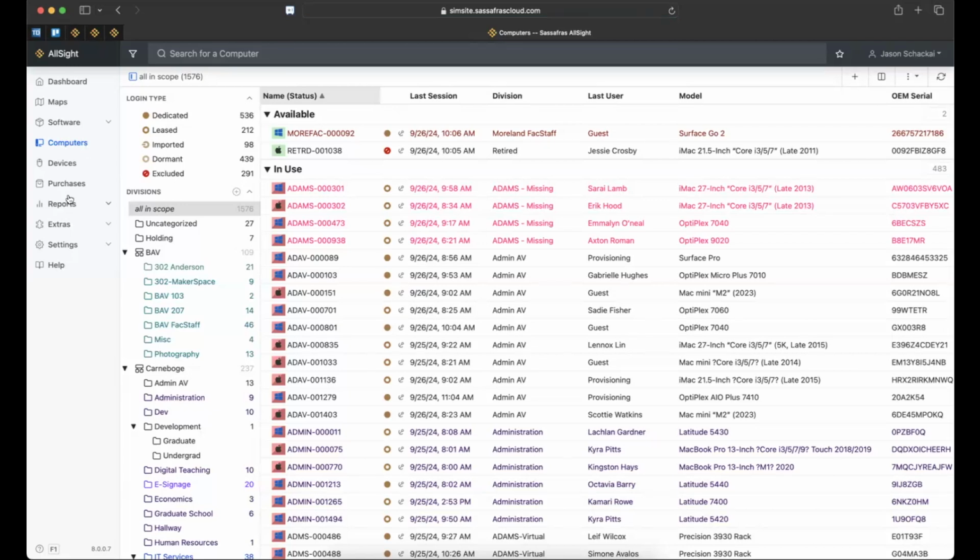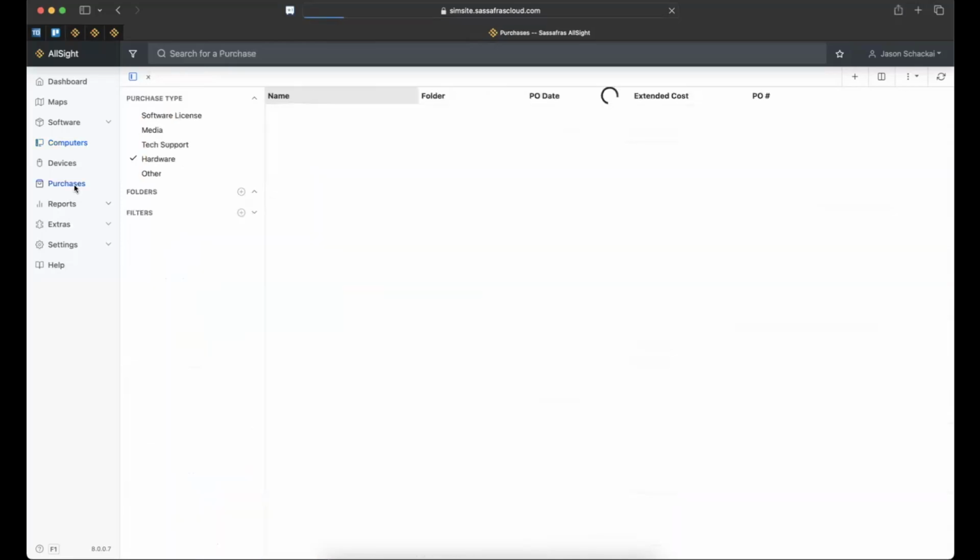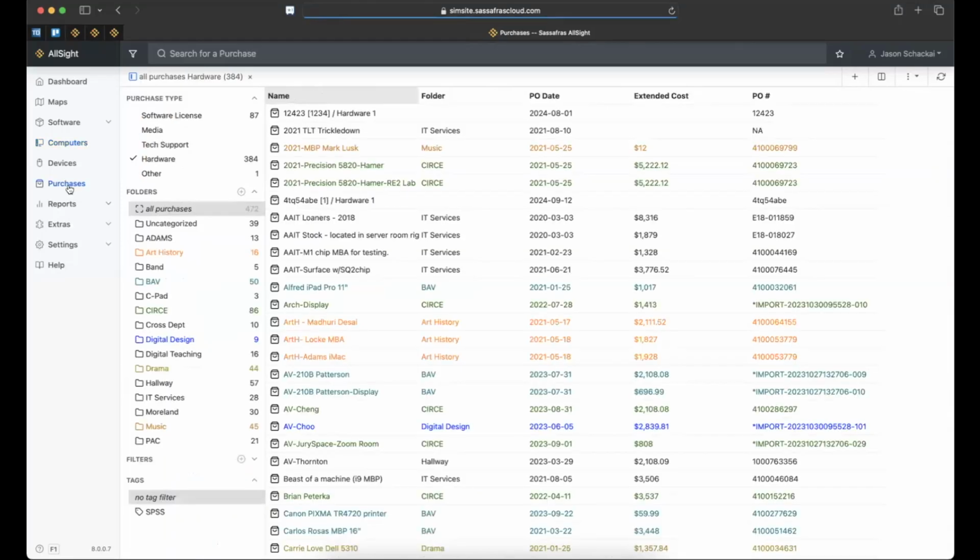Most customers are not using purchase records even today. So I'm going to come to this purchases tab, and we're going to talk about two things. One is importing purchases, and another is manually creating purchases. Purchase imports, for the most part, are typically done around software. I don't see a lot of people importing lists of previous or past hardware purchases. So I won't dive too deeply into that.